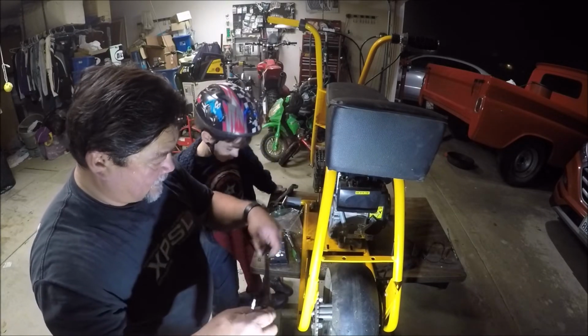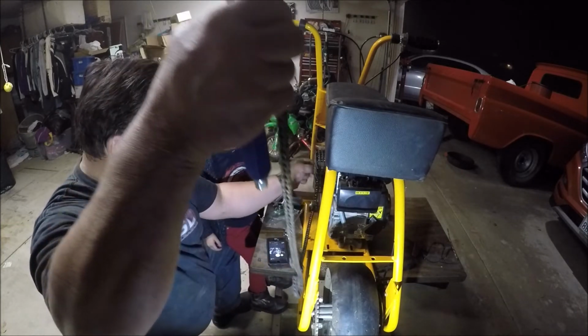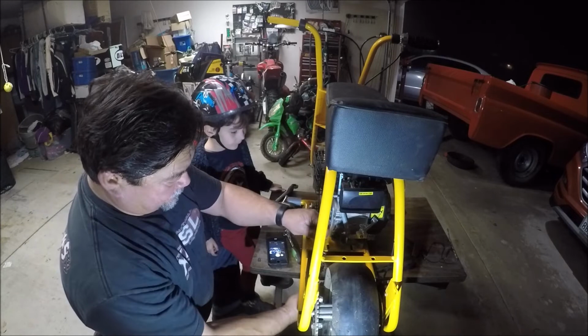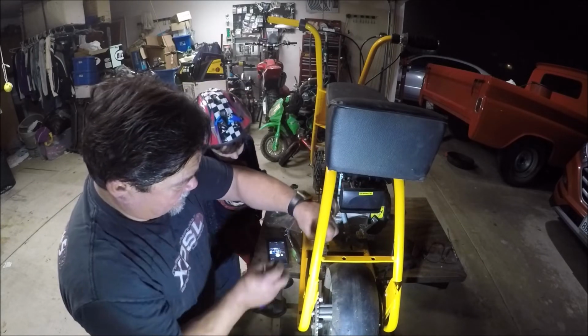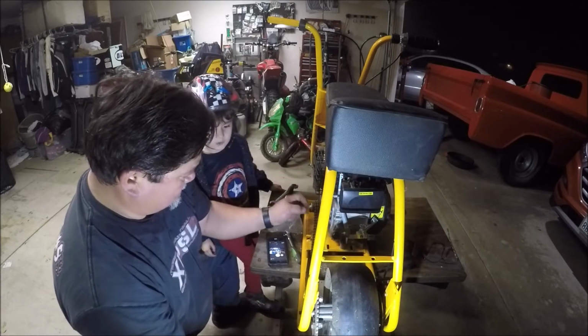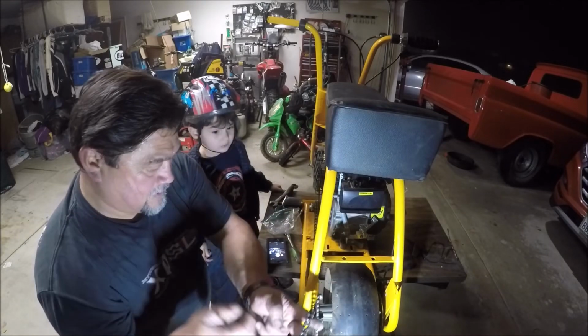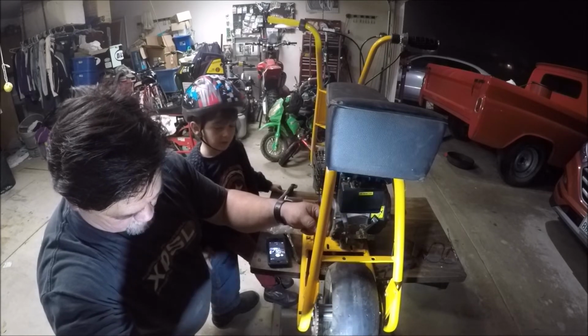I'm steady now. Papa, when I'm gonna ride this bike? This is a masterpiece. Let's see how much chain we got. Let's see what chain we have. Is it a long one or a short one?